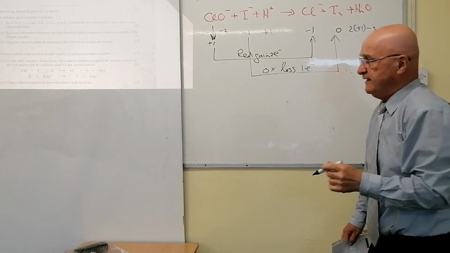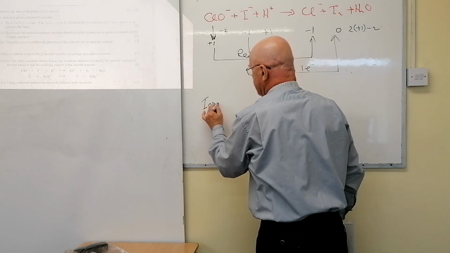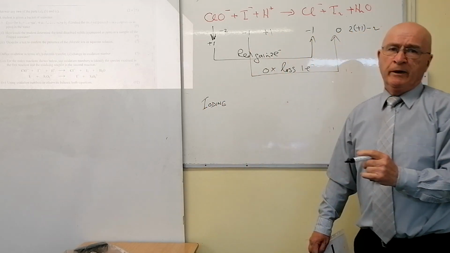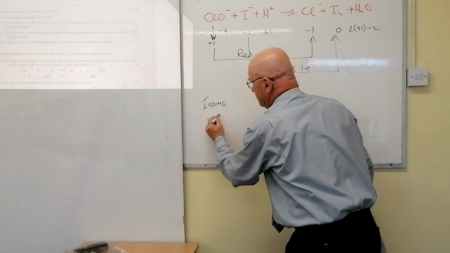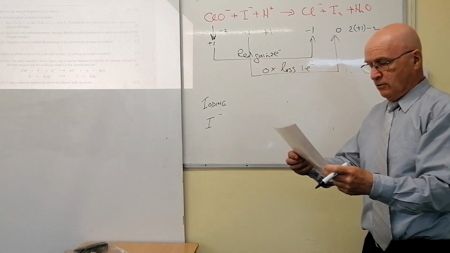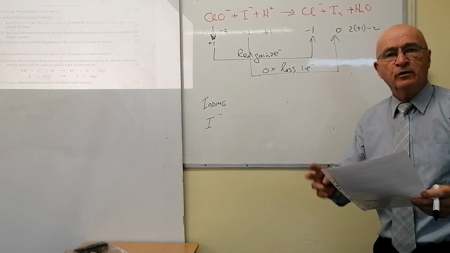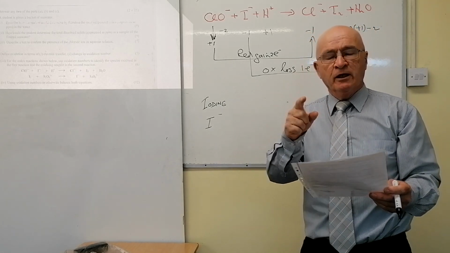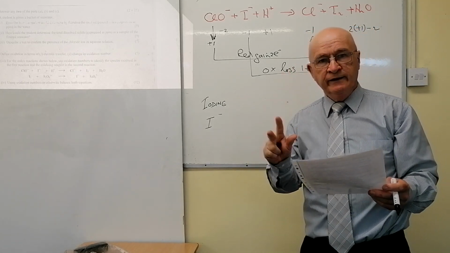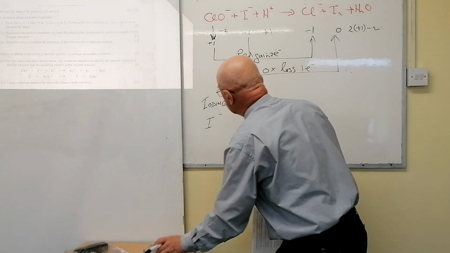Will you be careful, please? If you said iodine, you get no marks. It's not iodine, it's I minus. Okay, and will you be aware of that, please? The species. Do you know what that word species means in chemistry? It could be an atom, it could be a molecule, or it could be an ion. Will you be aware of that, please? It's very important when you're working like that, that's what they're dealing with.